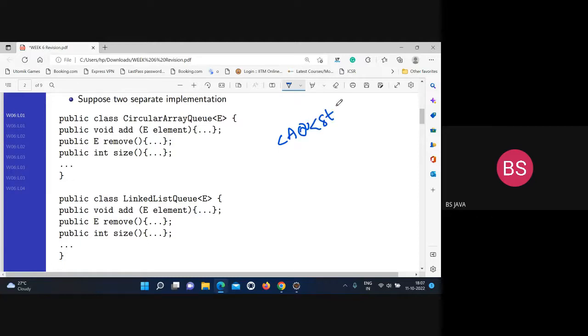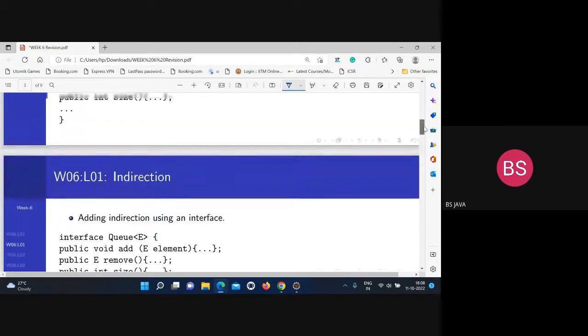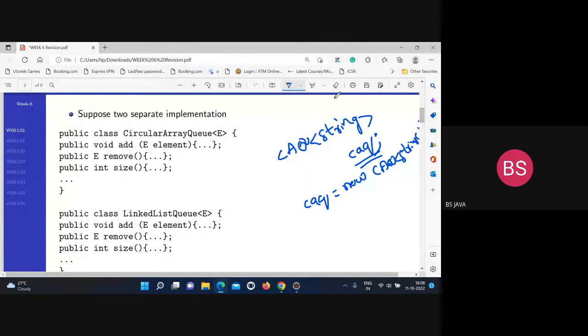Here I'm replacing the type parameter with String, circular array queue of String. This is my object, and it should be initialized. CAQ is equal to new CAQ of String.